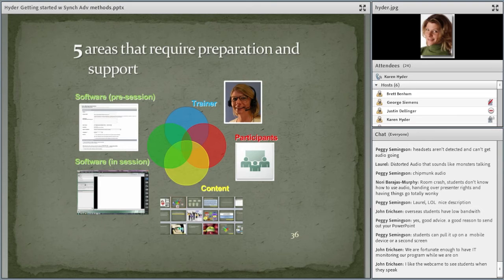But I want to talk to you about these five areas that require preparation. Essentially, the person who's delivering the training must be prepared. If you send some new person out on a limb to deliver content in this environment, and they have never used it before or never thought about how to use it before, they will fail. And that's mean. Don't do that to them. Help them. Prepare your trainers, your producers, facilitators or professors. The people who are trying to deliver the content can't easily also manipulate the technology. Once they get used to it, then maybe. But in the beginning, it's very difficult.